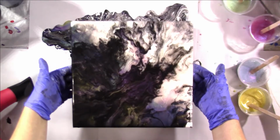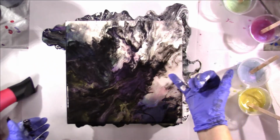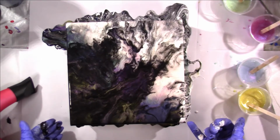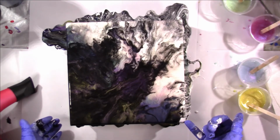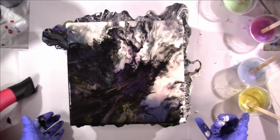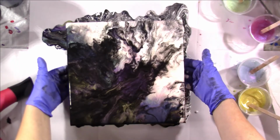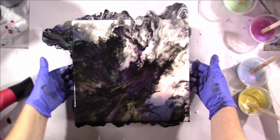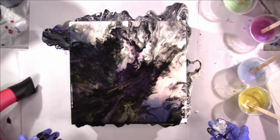This looks really awesome. It's iridescent right here. And it looks solid white here, which is really cool. This is very awesome. Well, let's see how it dries. This is a lot of fun.